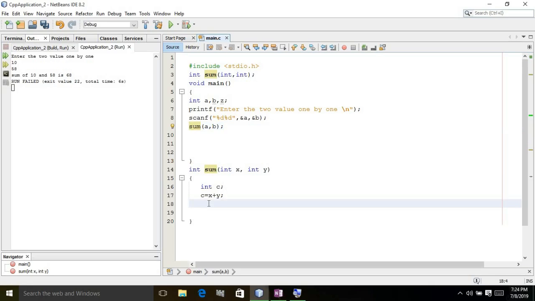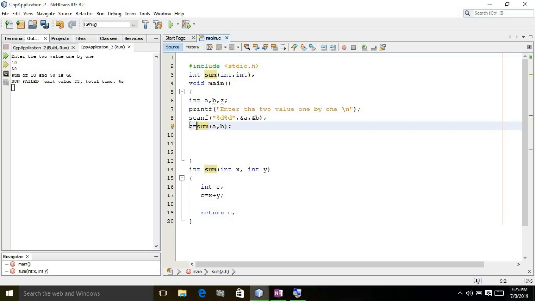We did the processing, whatever the values in a and b are scanned and passed here, and they convert into x and y. We declare the variable c and process whatever we want. And right now we want to return the value, so we return c.